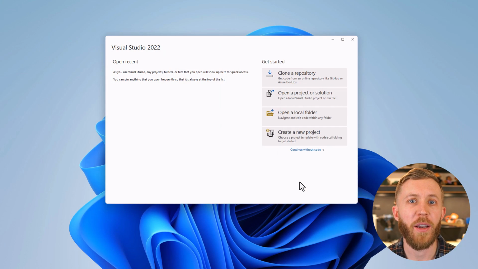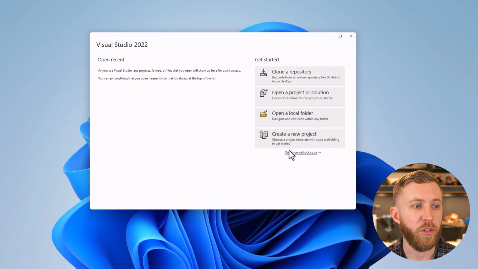Let's dive into Visual Studio and I'm going to show you how to get started creating a Teams app using OpenAI Assistants so you can create your own copilot-like experience. All right, I'm inside Visual Studio 2022 preview, and the first step is to install Teams Toolkit, and you can do that inside the Visual Studio installer. Instructions for that are in the description below.